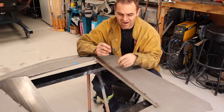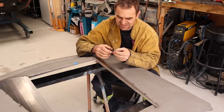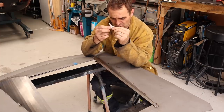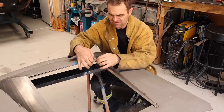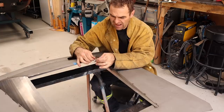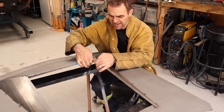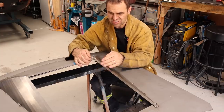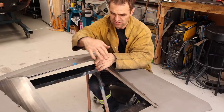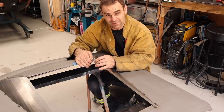All right, so as you saw, I cut out a couple of bits of flat steel plate that matches this, and I cut out a bunch of these little angled sections, little corner sections that I'm going to now weld into the corners of the top here. Both the top and the underside, so both layers. So they'll be double layered, just like everything else, around the top edges, because that's where I obviously want to finish off and have nice rounded corners on the top of this. So let's get the welder out and start tacking these into place.